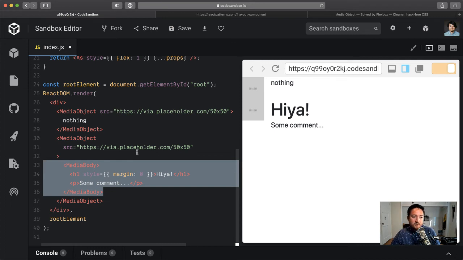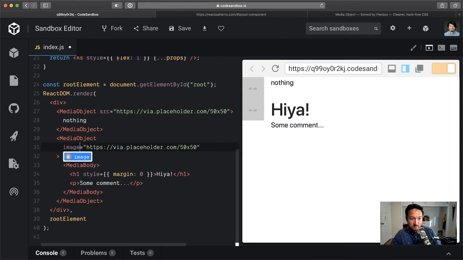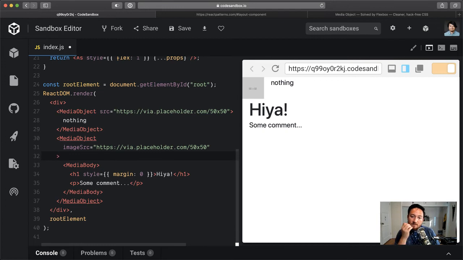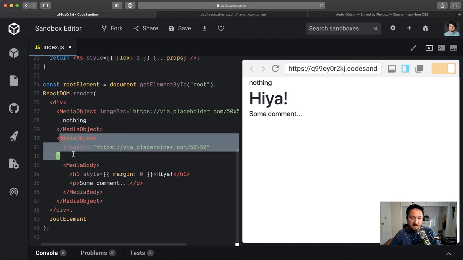Yeah. Where I feel weird about that is that in this media object I'm giving a source. So if I were to go with this approach, I'd probably change this to image source, so that I can have additional clarity that this isn't the image element.